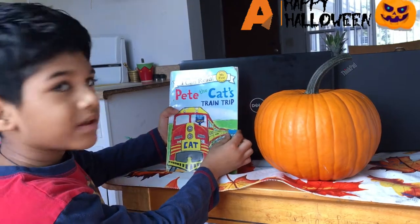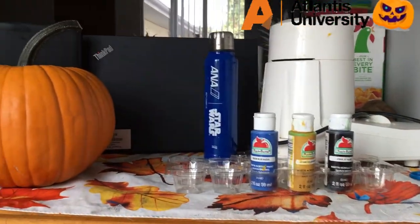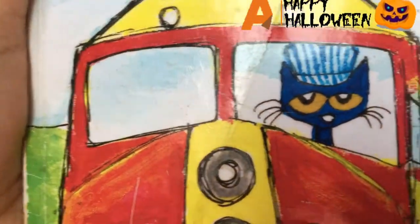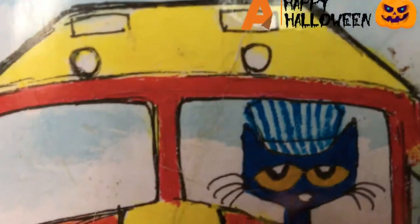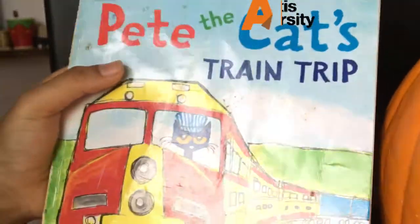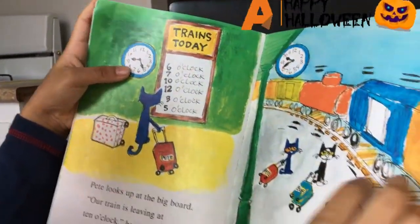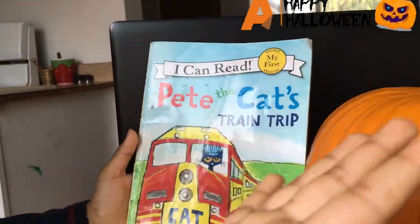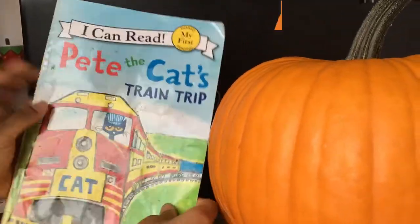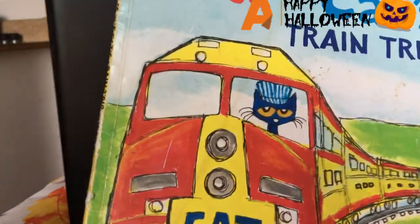So there are some things you could paint, and just the face we're doing. Next time we're going to do the whole body. So you can already see the face. It's right over here. So let's start. But in the book, it's Pizza Cat going on a train to Grandma's house. But we're just doing the face, just Pizza Cat.